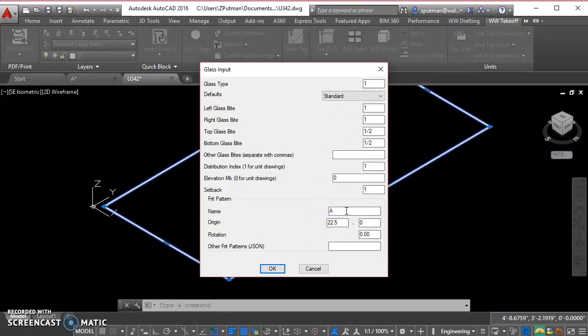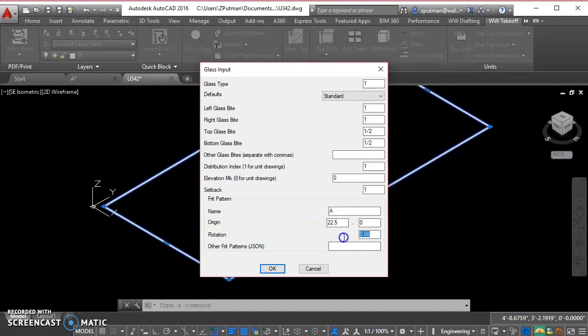This came from Revit, but if you weren't working with Revit, you could type in this information yourself on each glass tag. But this is using frit pattern A, and the origin of it is at 22.5 inches, 0. And this origin is always relative to the lower left corner of the glass, the final glass, not the daylight where the tag may be, but the final glass size. So it takes into account all these bites and stuff.